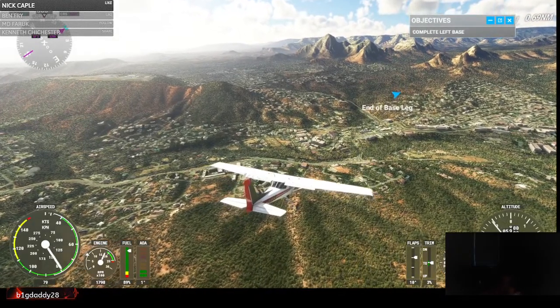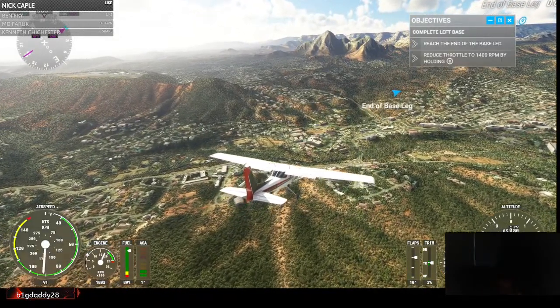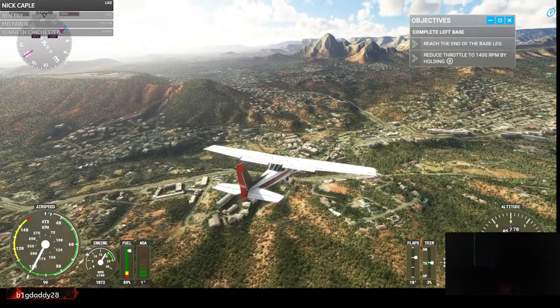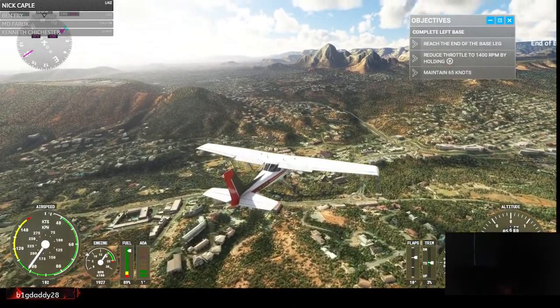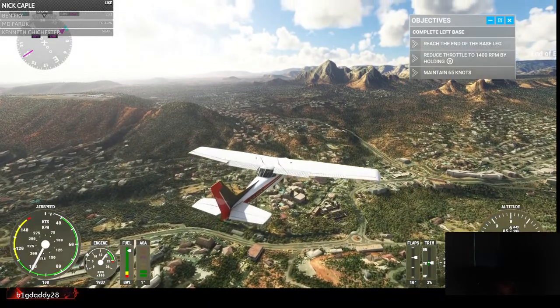Try to maintain 1400 RPM. Your speed should be holding at approximately 65 knots. Keep an eye on the runway as you prepare for your final turn.